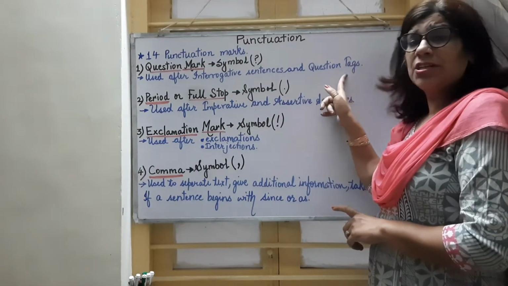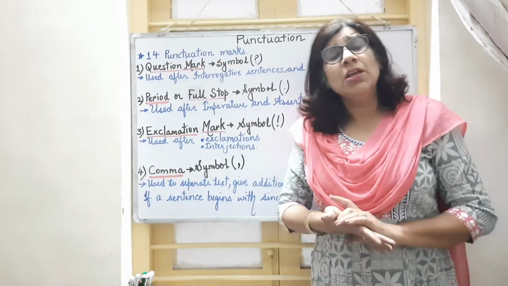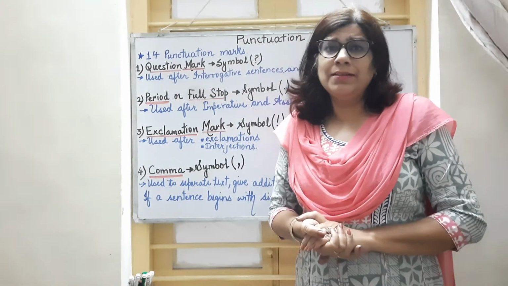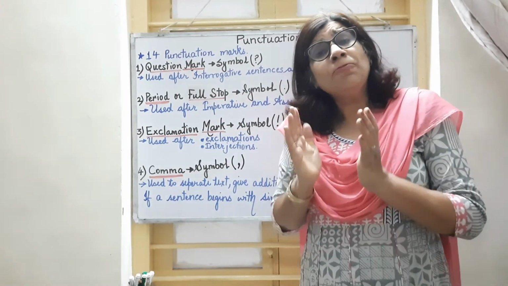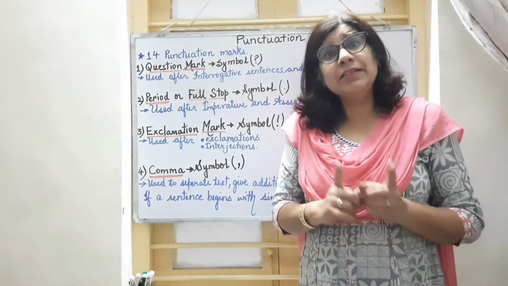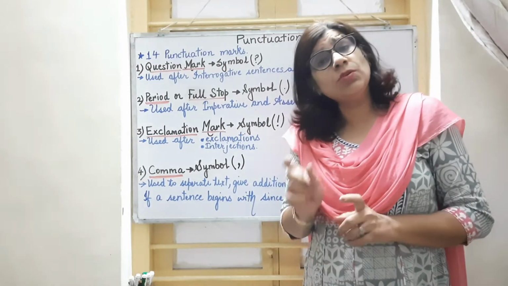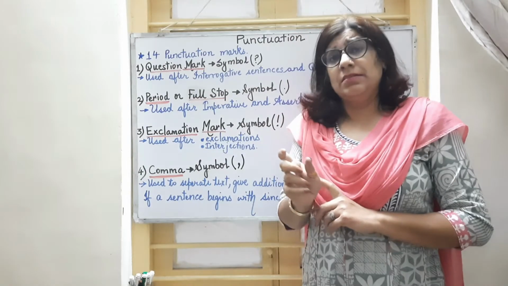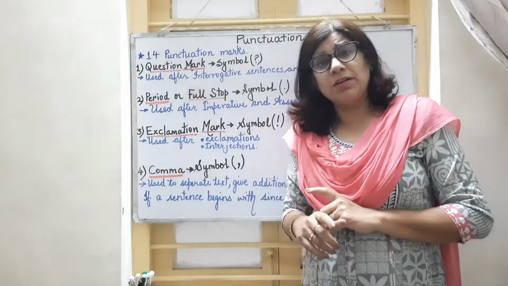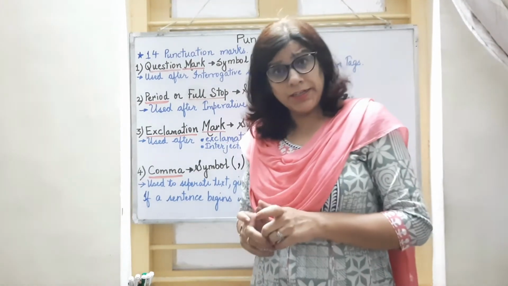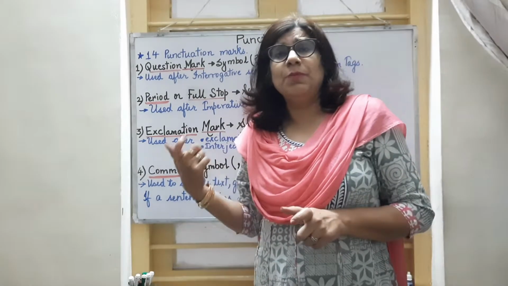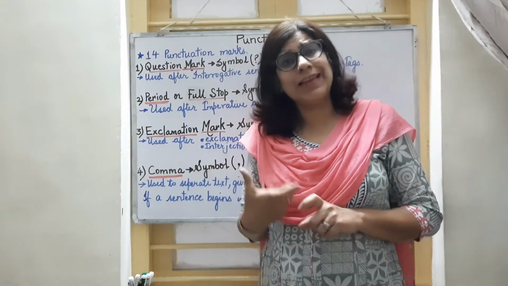Then in question tags. Now, what are question tags, you will ask me? Question tags are special sentences. What is special about them? They are either declarative sentences or assertive sentences followed by a short imperative sentence, after which we put the question mark. For example, you are my brother, aren't you? Right? So here, you are my brother is attached with aren't you, and this is followed by a question mark. This is a question tag, right?